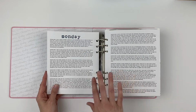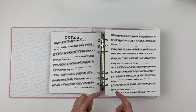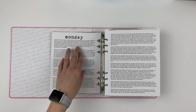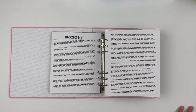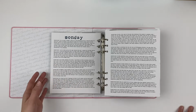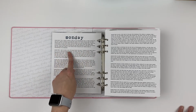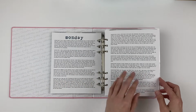For each day's journaling, it's printed on plain cardstock, and then I use the Ali Edwards small alpha stamp that came with the Type Story kit, or was an add-on for that. That's one of my favorites. That and the Jane Alphas are my go-to stamp sets for alphabets. And for each day, I had a different story lens that I used. So Monday's story lens was around here. So it's around here, I set at least 3 alarms to wake up in the morning. Around here, I like to start my day with yoga. And so I just use that prompt throughout the day.